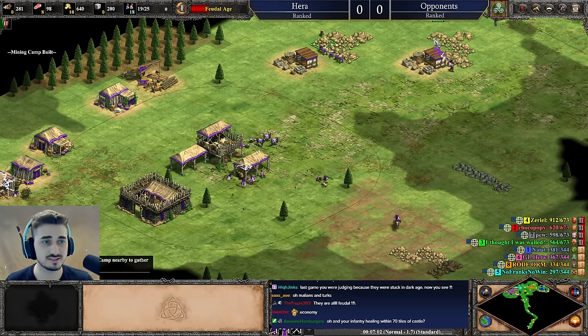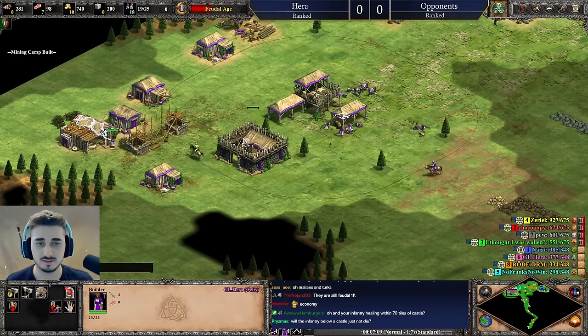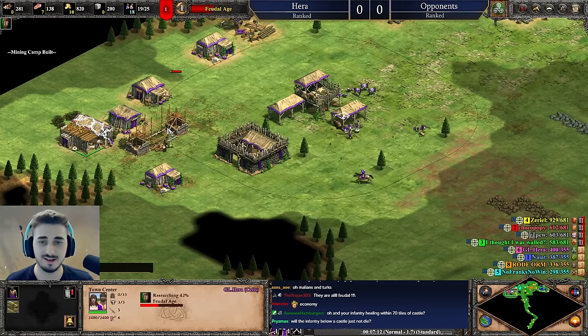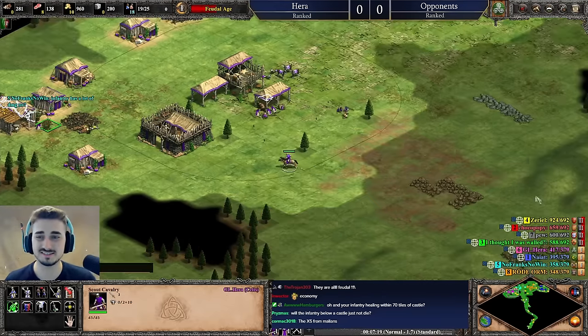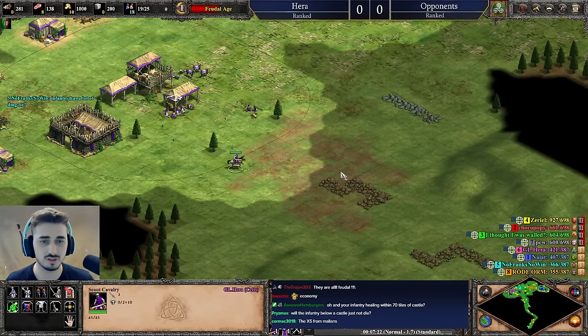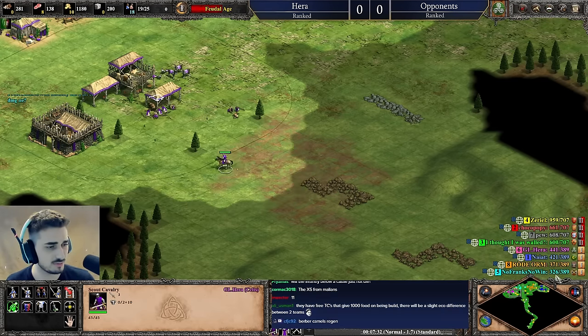Alright, my gold is going crazy right now. Aha! A little bit of a quick wall there. Why not? Infantry is a lot of damage, no? A lot of speeds. I think they have a lot of speeds. Why would we get more damage? I don't think we get more damage.